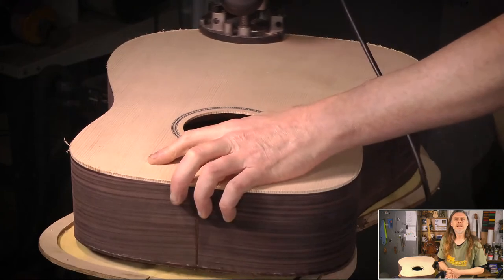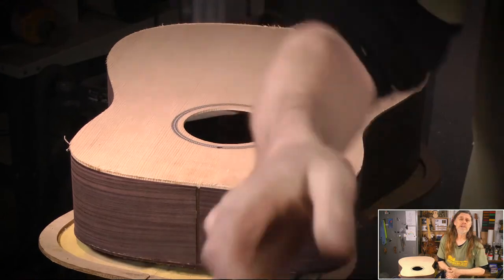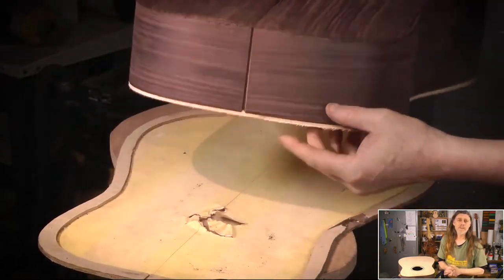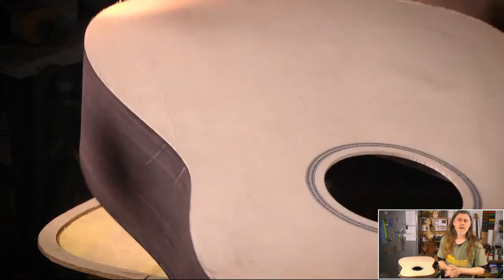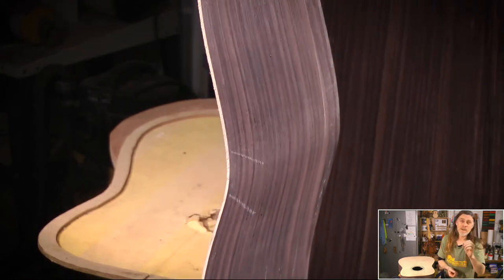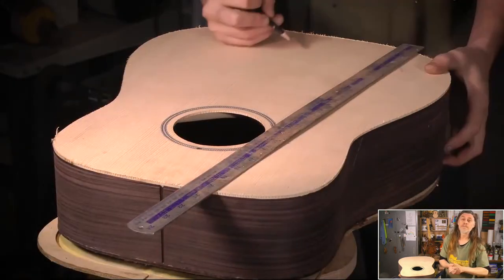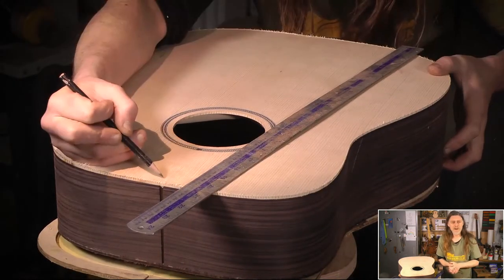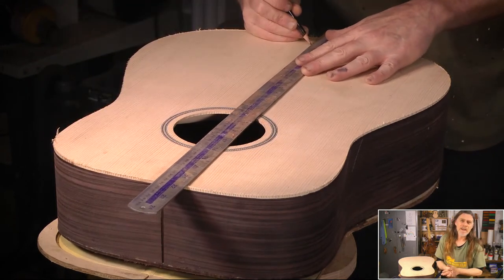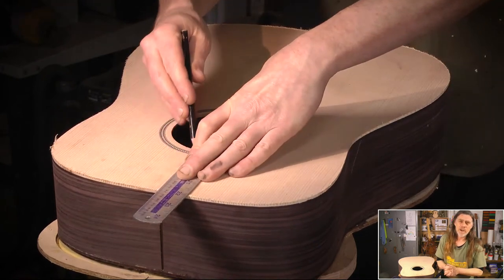Easy peasy. That takes 2 minutes, what would have taken half an hour with a chisel and a sandpaper. But it's not perfect, like I say. By the way, if there's any gaps at the front, you can see a little gap where the neck's going to be, and especially at the heel area, you have to make sure you skip over those, otherwise the bearing will follow that. Here's me drawing on the centre line that you saw. It's just where the glue line is, and I'm just making it a bit easier to see so that I can line it up in my jig by drawing it on with a pencil.